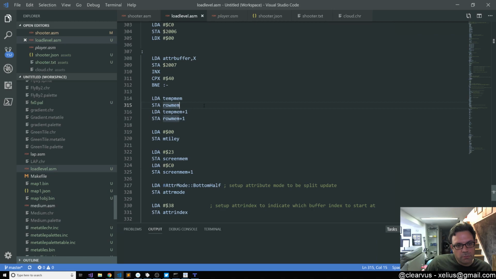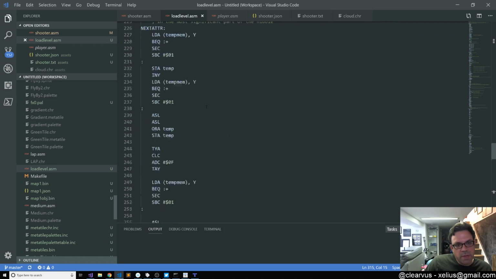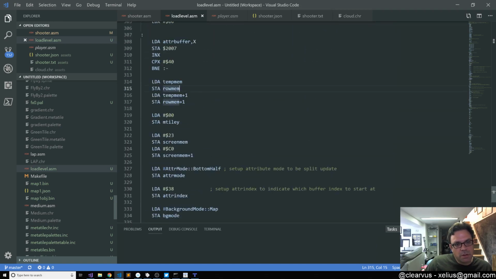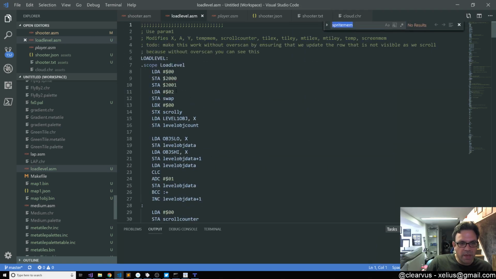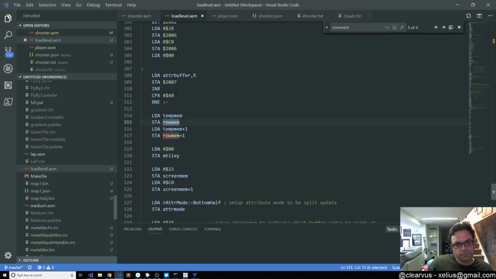So ROMEM would be set. Do we use ROMEM for anything else in this here? I almost feel like maybe we just use ROMEM instead of... We don't actually do anything with this, so maybe we don't need tempmem.